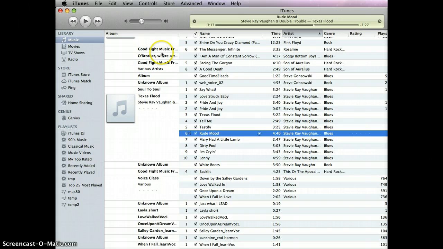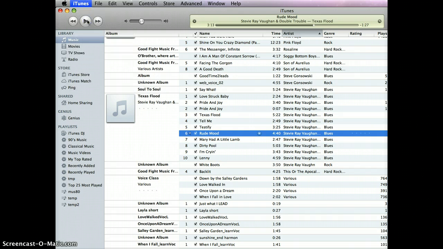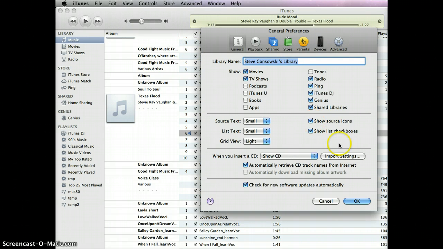So the first thing that we need to do is go to the preferences in iTunes. If you're following along on a PC, you'll find it under Edit, but on a Mac, it's under iTunes, Preferences, and we're going to change the import settings. This doesn't matter whether you're actually importing your music from a CD or you're working right from iTunes with already imported music. You'll see why soon enough.